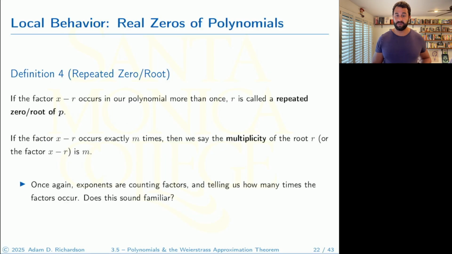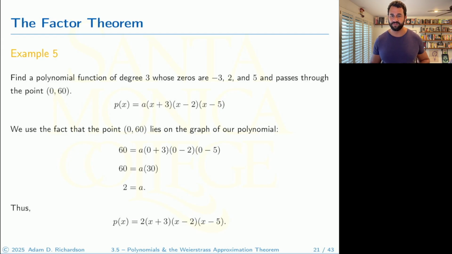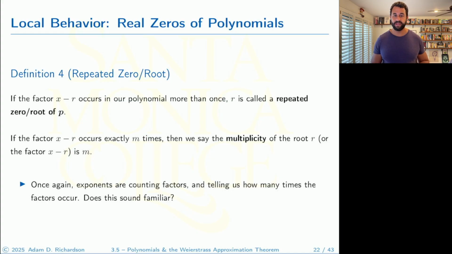And that's going to lead us to talk about local behavior. Like we saw before, the difference between a factored form of a function and a standard form of a function gives us different information about the function. When we want to look at local behavior, the factored form is actually more beneficial because when we have the factored form, we can see a lot. We can already see the zeros. We'll talk about global behavior in a minute, but we can tell a lot just from this factored form, local behavior.